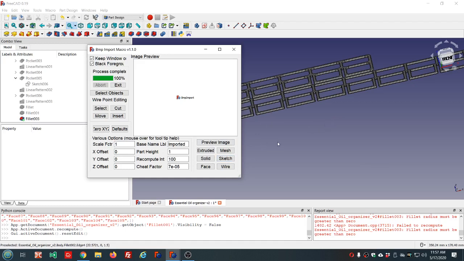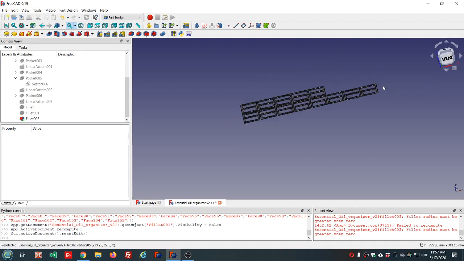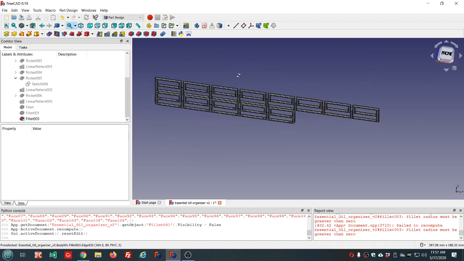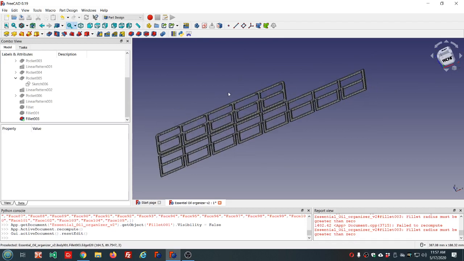If you have circles or angles at other than 90 degrees, then it's going to create a lot of pixelation and it's not going to look very good. So anyway, that's the Bmpimport macro. I should probably make a separate macro just with this selected objects tool in it. Anyway, that's a quick way to get your multiple faces or edges pre-selected in FreeCAD using the Bmpimport macro tool.